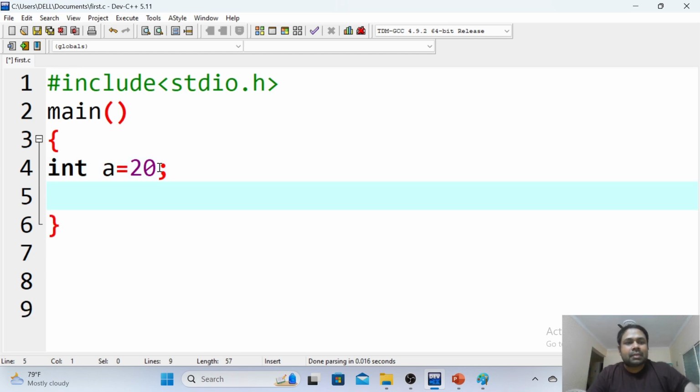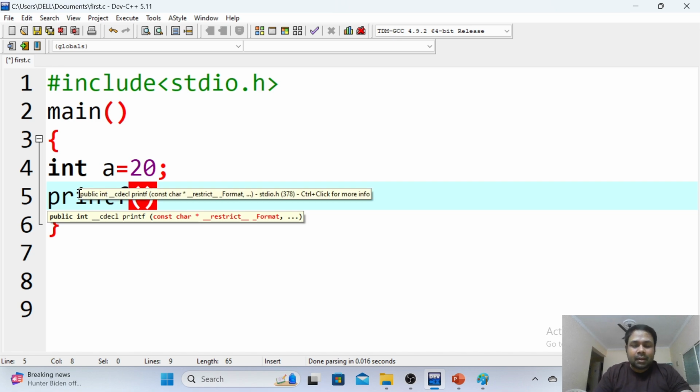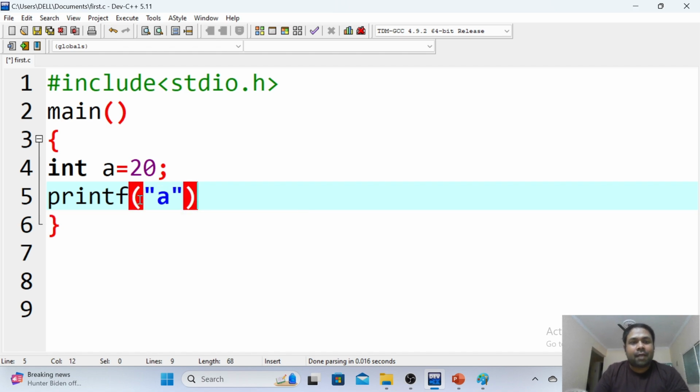Now I want to print this. I want to print the value 20 which is available in a. I want to show that to the user. For printing, what is the step we have? Printf, right? And in the earlier program, what did we write? Within inverted commas, a I have written, right? And I am trying to execute this. You observe here, what is the output I am going to get?